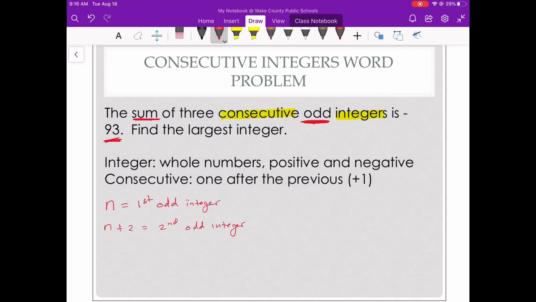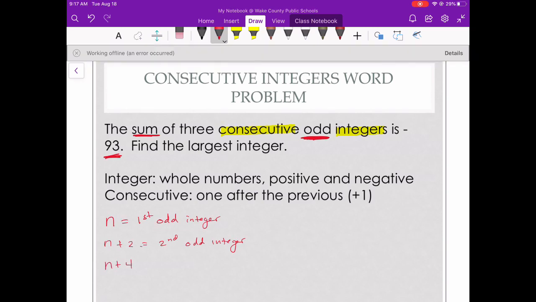Then to get to your third one, you're doing everything relative to that first number you started with. So let's say it was randomly 11. 11 plus 2 is 13. So the next odd integer is going to be 15. Well, what do you need to add to 11 to get to 15? 4. So you add 2, skip that even one, add 2 more. 2 plus 2 is 4. So here we go, that's our third odd integer.